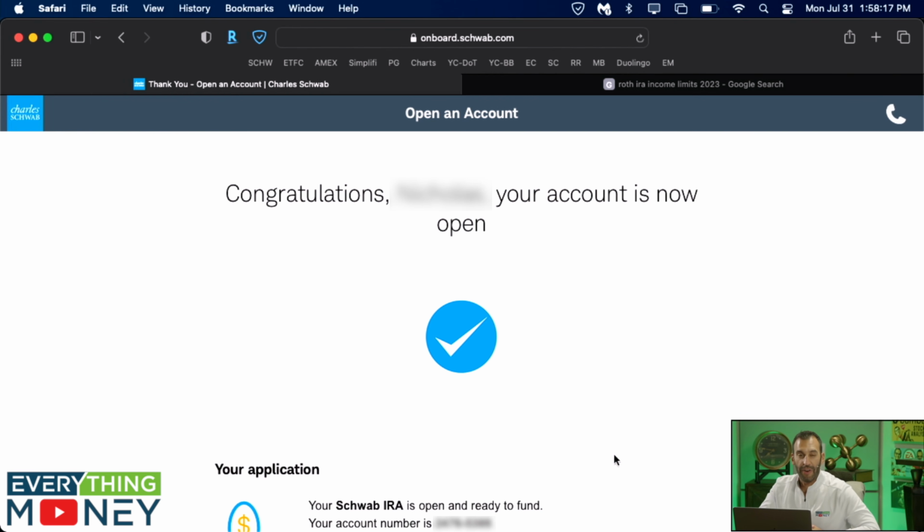All right, so we are now approved. You can see that we have an account number, we have everything. I would recommend that you write down your account number, put it in your phone, put all of this information, save it very nicely. Again, I use the app 1Password. It's very good for organizing passwords, accounts, and everything.